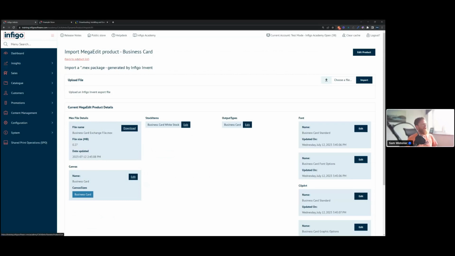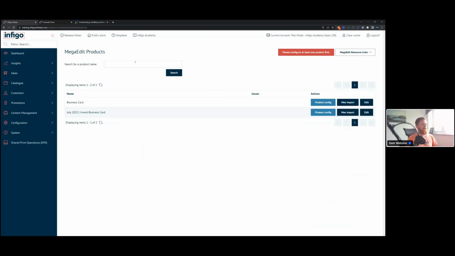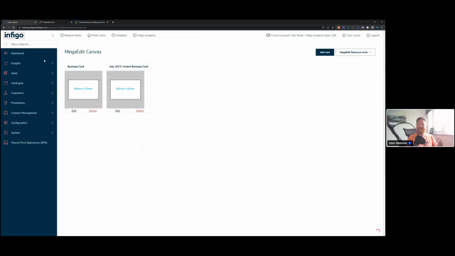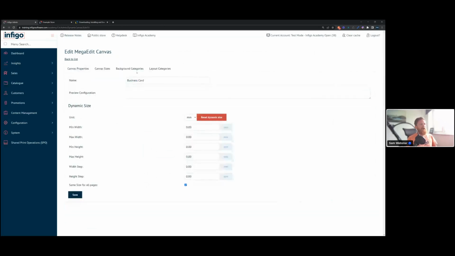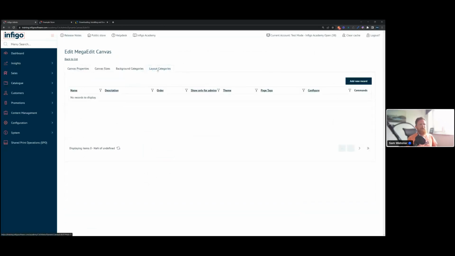If I go to our product list, it's actually controlled on a canvas level itself. There are Academy resources that go through this in much greater detail than me just thinking of an answer off the top of my head. But what we've essentially got in here, if I go to my Mega Edit canvas and edit that, we have a tab which is to do with the layout categories.